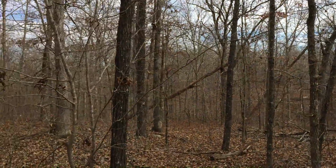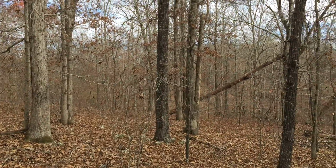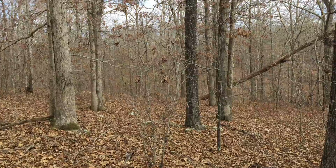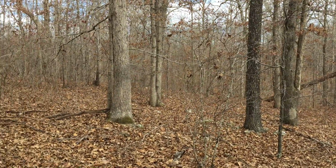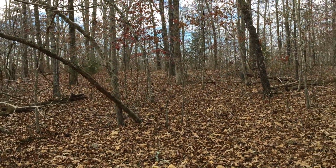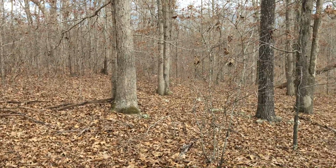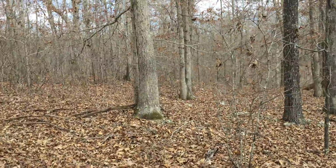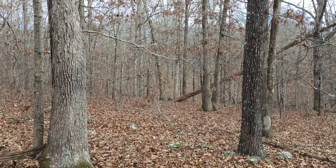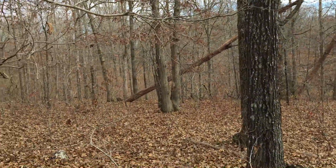On the plus side, these properties will never be cheaper than they are right now, because like I said, we did just buy them. If you follow what we do, you know that we like to get properties on the market immediately at the lowest price possible, and then as we do improve them over the weeks and months, the prices go up. We really haven't done anything to this property. We haven't cut in a trail or a driveway, so bring your chainsaw and your weed whacker. You can't cut the bigger timber until the property's been paid for in full, and then you can do whatever you like. But as far as before the property's been paid for in full, you can cut the smaller timber to create a trail and a building site, that kind of stuff. This property obviously has big marketable timber, and you can't cut that till you've paid for it in full. I think that's fair.